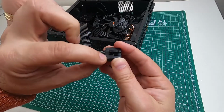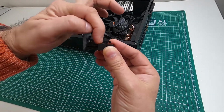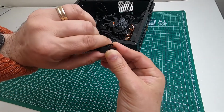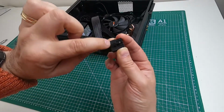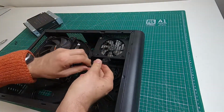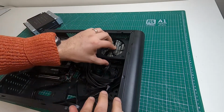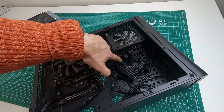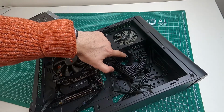There's little raised bits there which I've just trimmed off, just there and there, and I've cut a bit of the plug off so you can release it, but it's obviously not as easy because it hasn't got the bit on it. So I've trimmed those, so that when that goes in, it doesn't stick up too much. I've also had to put the power supply in technically upside down, so the fan is facing upwards, because there's more height there than when it's the other way. If it's the other way up, you're in big trouble. You've got to do quite a lot of butchering of various things.